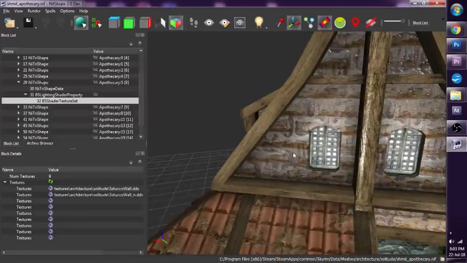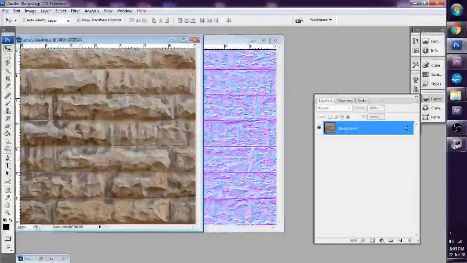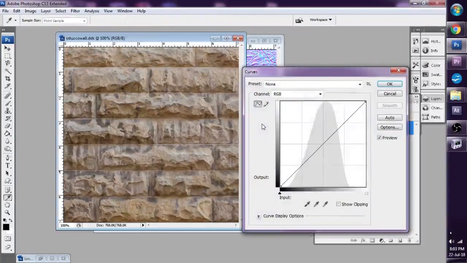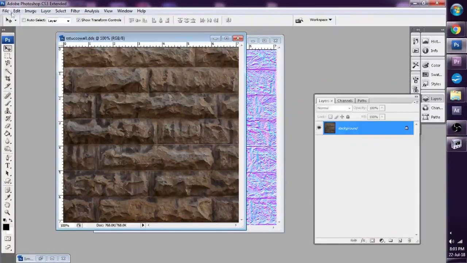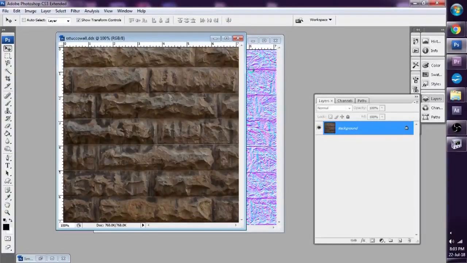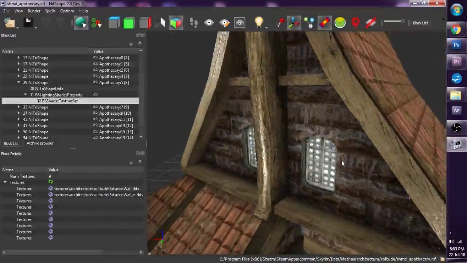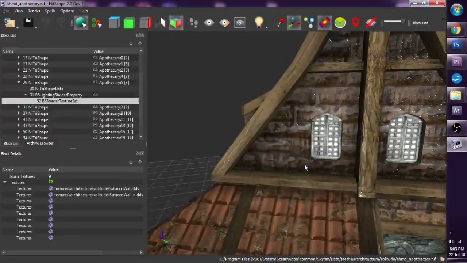Of course, this texture needs some more work. I think it's a bit too bright. Maybe darken a little bit. We can do that briefly by going into Curves, bringing it down a little bit, crushing the whites. It's okay. Let's save it. And now it looks a bit darker. I found most of the textures in Skyrim are a bit dark. But that's it. That is the basic theory on how to create your own textures.